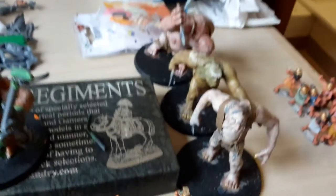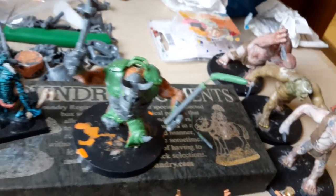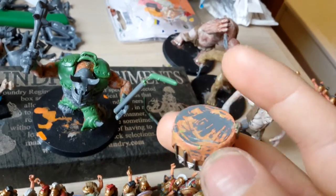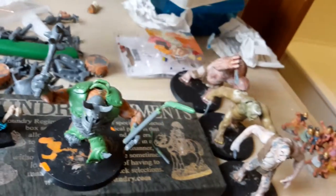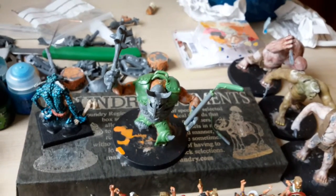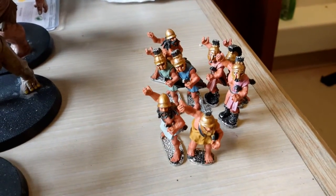Because I had that kitchen themed army, and this guy actually had the drums, which I took off to use. But basically I had ice cream and, where is it? There was something else on there. There was a chocolate cake instead, and he had a ladle with the drums. I changed it so he had a ladle for one of them and a whisk for the other. So yeah, and finally we've got the guys I'm working on as well, the skirmishers.